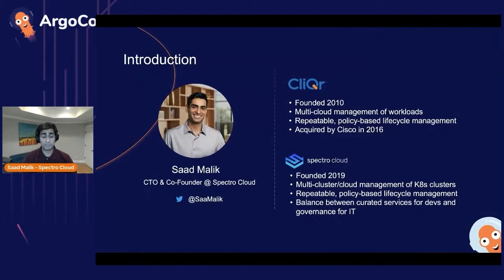So a little bit more about myself, like Sharon mentioned, I'm very passionate when it comes to technologies like containers and Kubernetes and distributed systems. I was part of an early cloud startup called Clicker Technologies, where we focused on multi-cloud application management. That is actually where we first started working with Docker containers and orchestration platforms like Apache Mesos and Kubernetes. Clicker was acquired by Cisco in 2016. At Cisco, we worked very closely with our customers on their digital transformation and their adoption of cloud native technologies like containers and Kubernetes. So in 2019, along with other key executives from Clicker Technologies, we left to start Spectro Cloud to really make Kubernetes accessible and approachable for everyone.